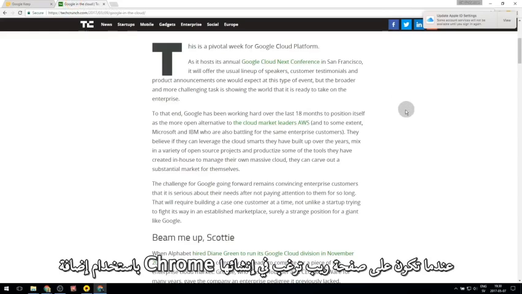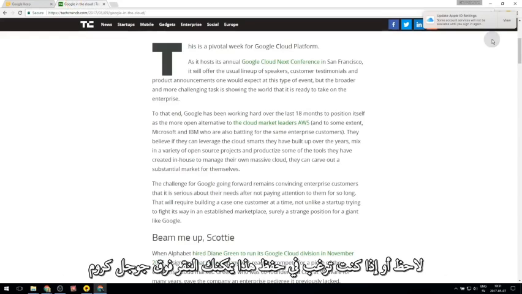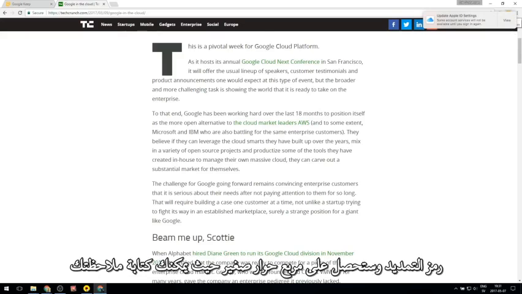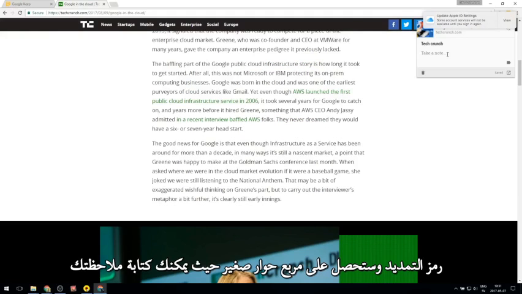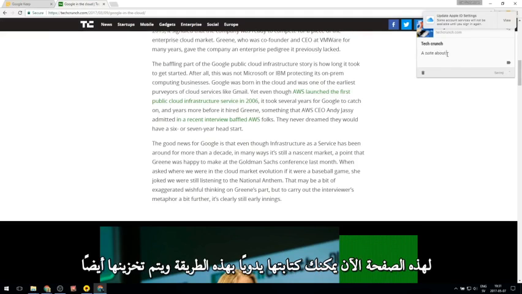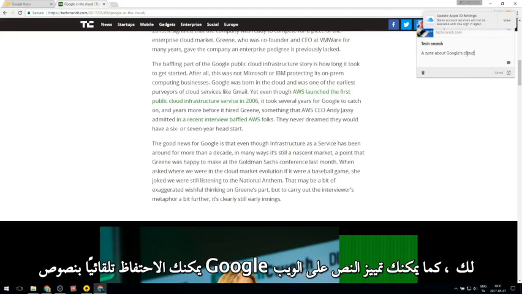Using the Chrome extension, when you're on a web page that you'd like to make a note about or you'd like to save, you can click on the Google Chrome extension icon and you get a small dialog where you can type in your note for this page. Now you can type it in by hand like this, and it also gets stored automatically to Google Keep for you.